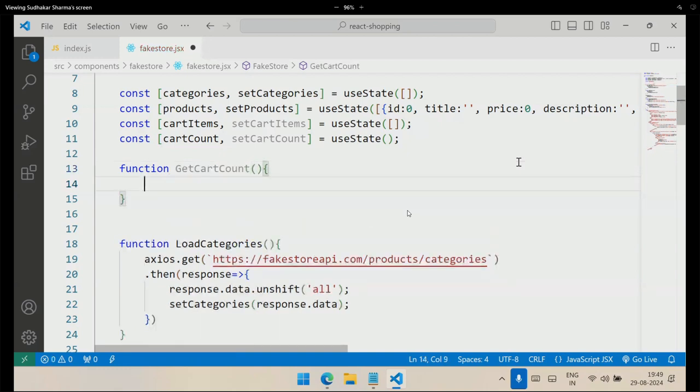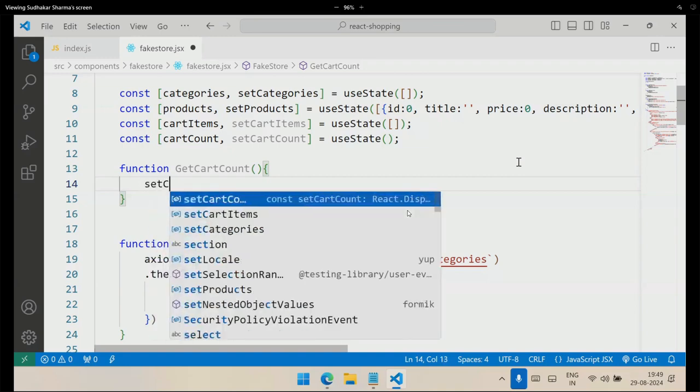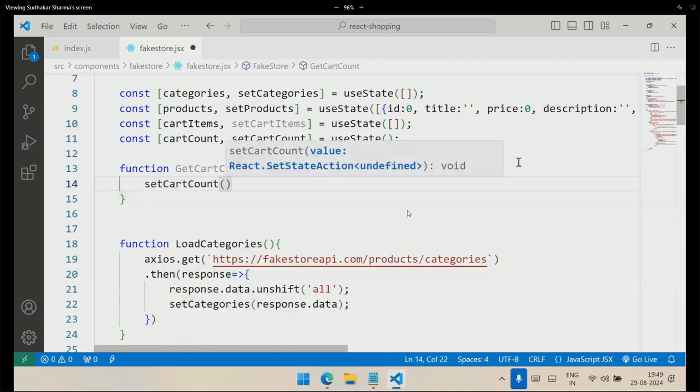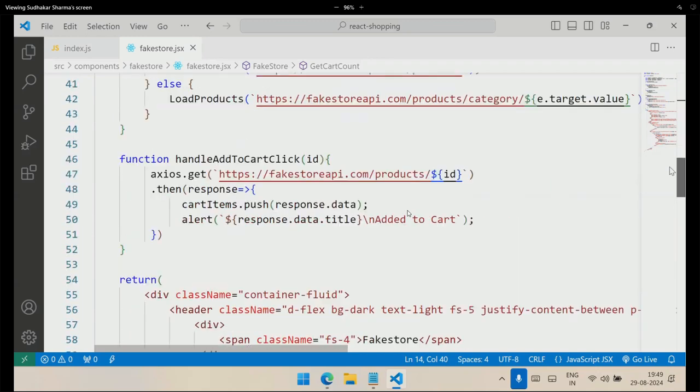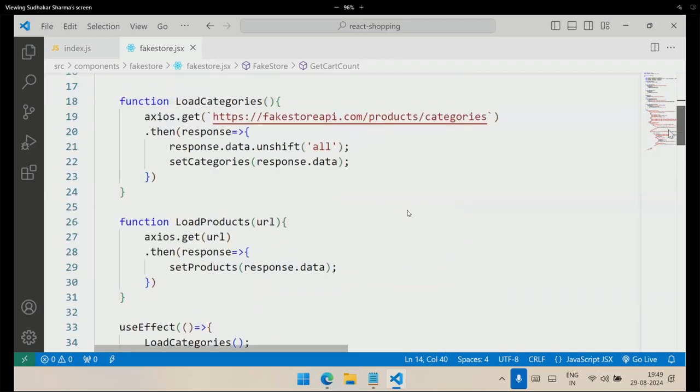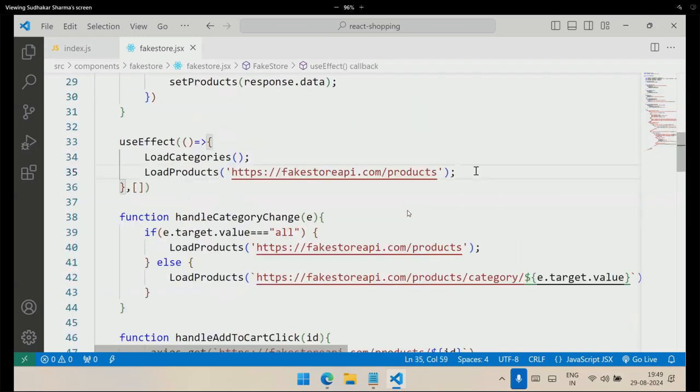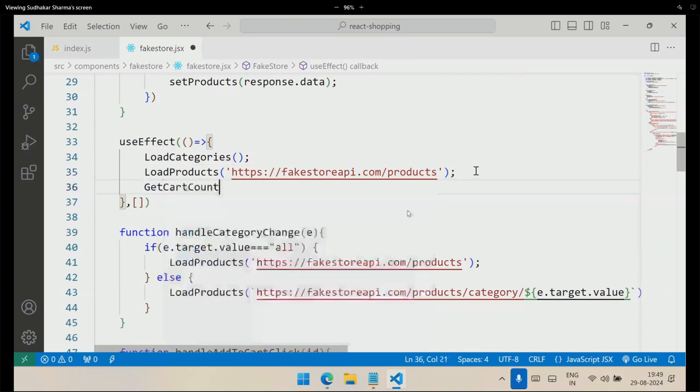This function is going to set cart count: cart items dot length. Initially at the time of mounting, mounting means useEffect, I am using get cart count. It will get the count and update.